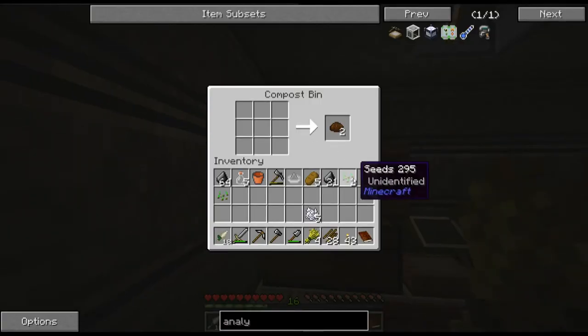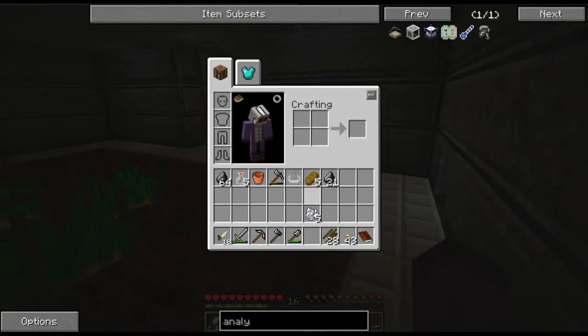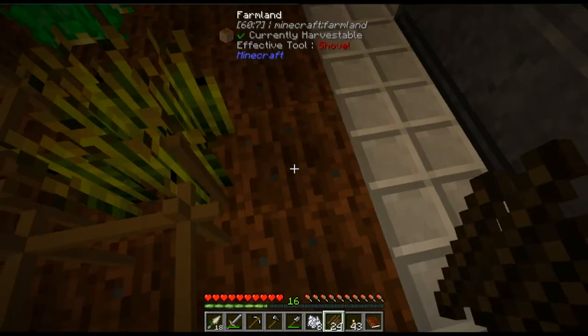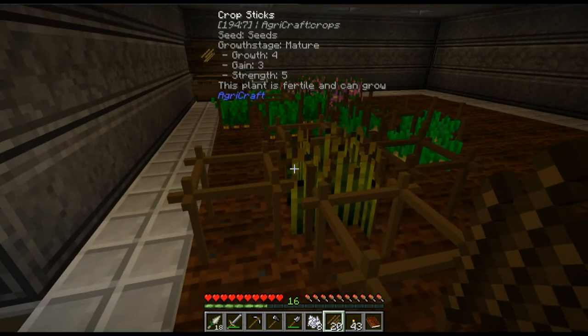Here we have a bunch of extra seeds and some wheat. I can just chuck all of that into the compost bin. That'll gradually get turned into the compost. We can fully mature this one here. And there we go. That is the rhythm of how this is going to go.